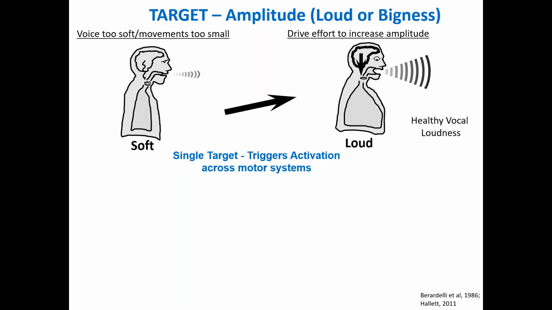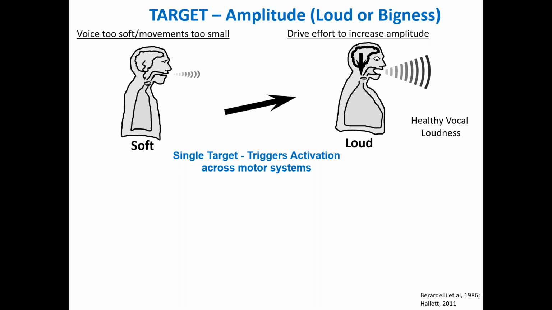With that soft voice, we're trying just through that target of loudness, that single target, we're activating changes across the entire motor speech system. So you see the image on the left is someone with that soft speech, and you can see kind of everything. And I know this is just a graphic, but this really represents what we see in a Parkinson's individual. That soft speech, everything is kind of closed up more. And then when they speak with that loud voice, we see everything open up more. You can see the respiratory system improving, you know, even sitting up more straight. The mouth is more open, the articulators are moving more, and out comes louder, more intelligible speech.